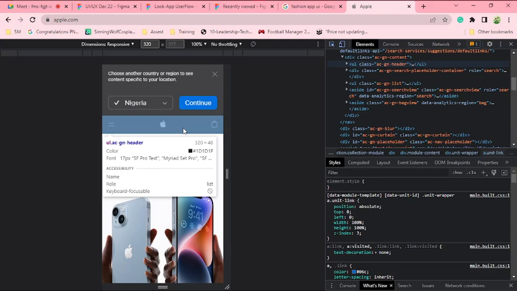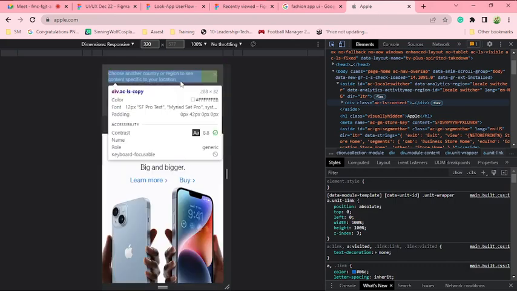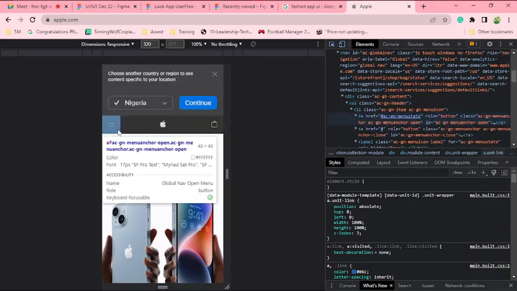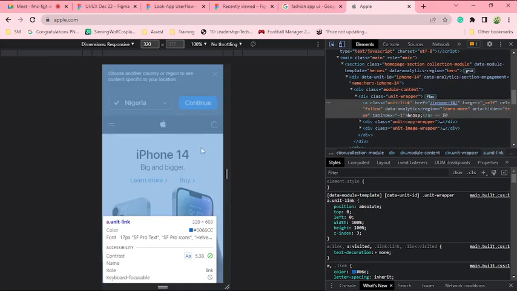Yes. So now that I know it's 48 they use here, I can come to my Figma and I can change this 40 to maybe 48. That means I'm working with the standard. That means I'm working with what some professionals have used, and that's the standard. So I'm doing my research based on existing mobile screen designs. This screen that I just switched to now is for mobile.